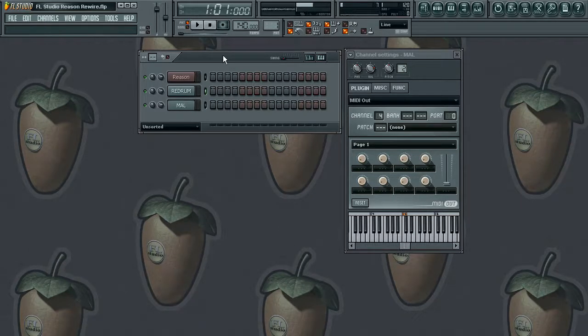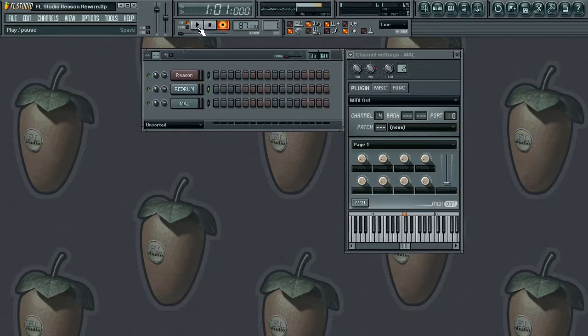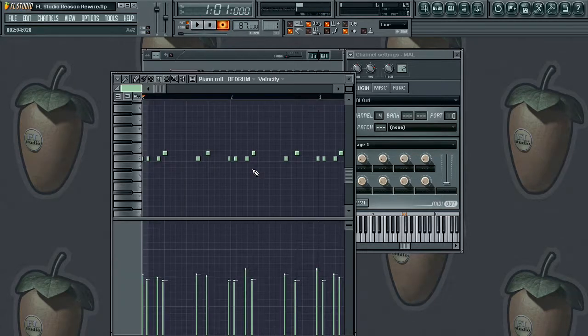So when you want to lay down your tracks, you just go ahead and lay them down. Let's go ahead and lay down a little something with Reason Rewire. Go ahead and quantize that.